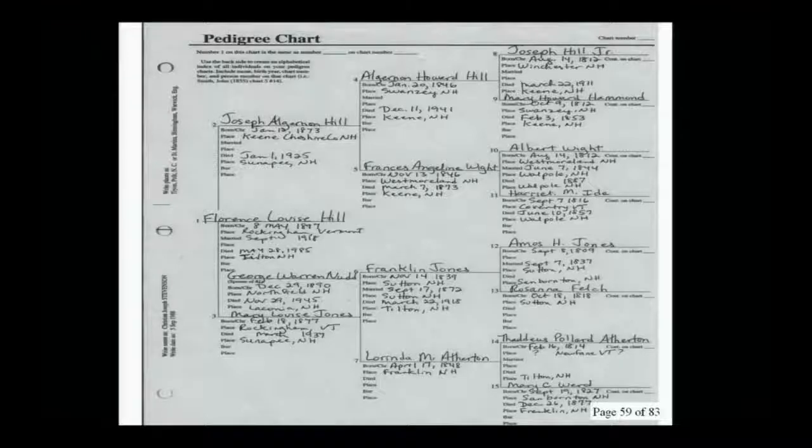I have his death record. I have his marriage record. I have him on all the censuses, Thaddeus Pollard Atherton. And on every one of those, except his death record, it says he was born in Newfane, Vermont. I went out to Newfane, Vermont. It's a very, very small town in Windham County, Vermont. The town clerk was very nice.